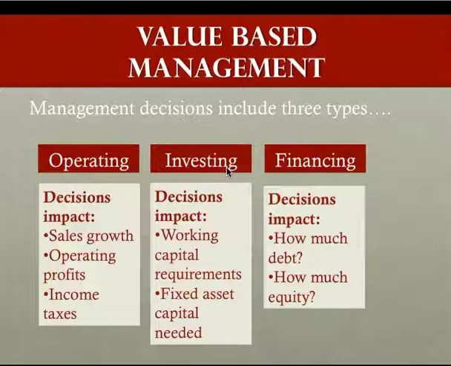Investing decisions relate to how I invest my money in assets, such as working capital decisions. For example, should I allow my customers to pay with credit? We discussed that in Module 4. Fixed assets are another investment that warrants decision making. For example, should I lease or buy some equipment? Which was also discussed in Module 4. Finally, financing decisions were discussed in Module 5 and included things like, should I fund my business through debt or equity?